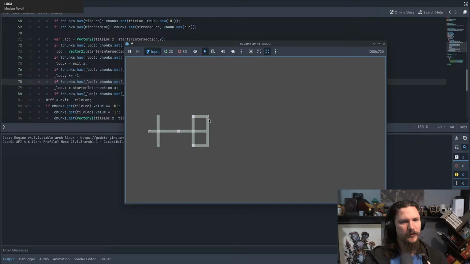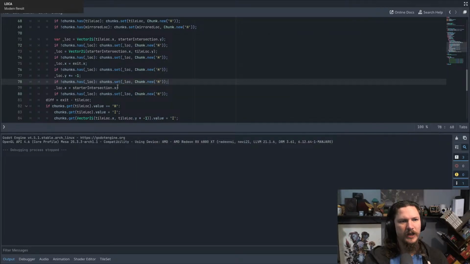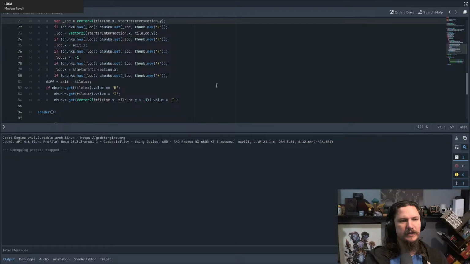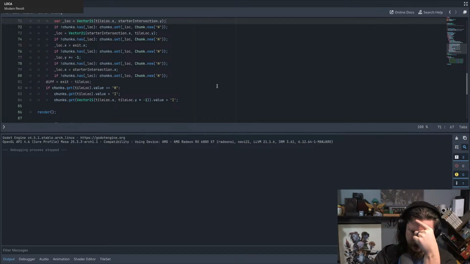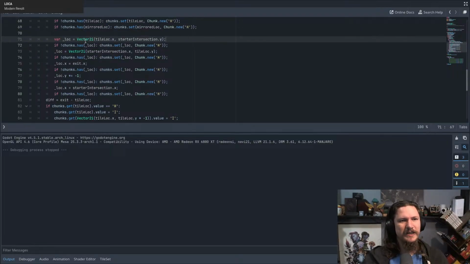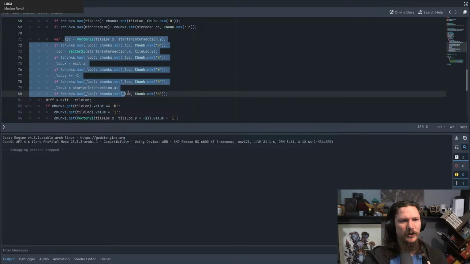So now we've closed off our access points. We need to turn this into an intersection for sure, though. And so let's make, technically when this is stepping. This is going to be weird. Technically when this is stepping, it is setting all of those paths in one loop at one time.